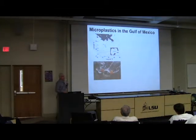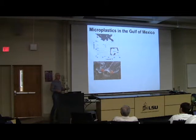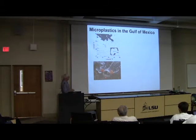I didn't have a net that was designed to catch plastic, but I knew that plastic floated. A lot of the plastic floats. It has a density less than 1. Some of it sinks. So we rigged up this net with some floats on it, and then we also deployed this net without the floats down to about 25 meters. So we started at the surface, went down to 25 meters, pulled it back up. And so we had both surface samples and what we called bongo samples.